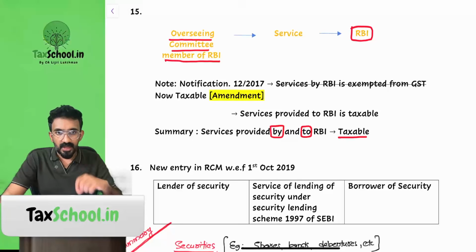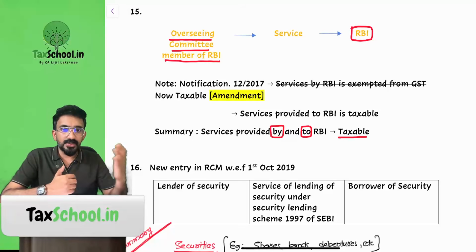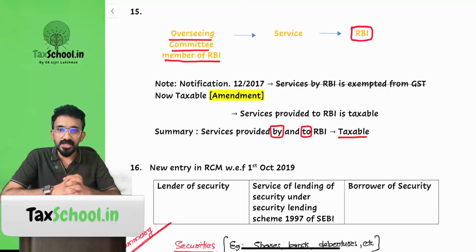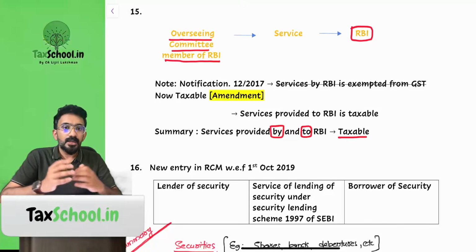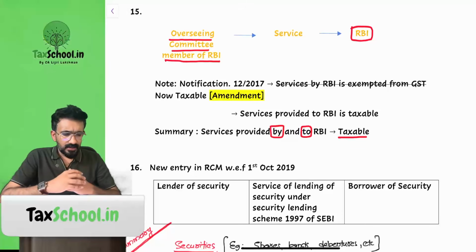Overseeing committee member of RBI providing services to RBI will also be taxable under reverse charge mechanism. Now, this is a very interesting area because I can club all this with some other understanding also and then give you multiple clarity on the same. Look at, in the past, I would say long back, it's been years since this exemption has been withdrawn.